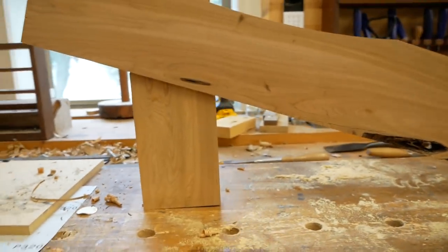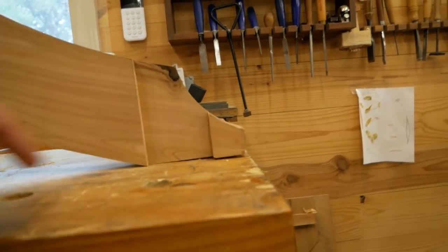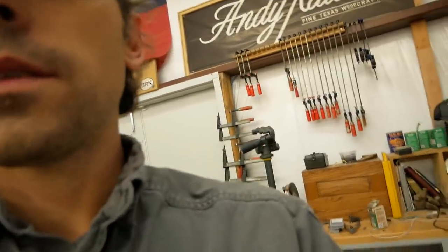But the problem we got is the distance from here to here is too short. This should be sitting flat on the bench, about like that. And so I looked and checked the software, and when I positioned the cut on the x-axis, I typed in 6 23/32, which is what it needs to be.